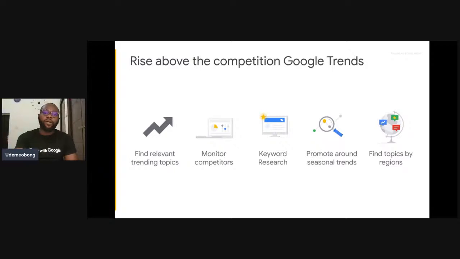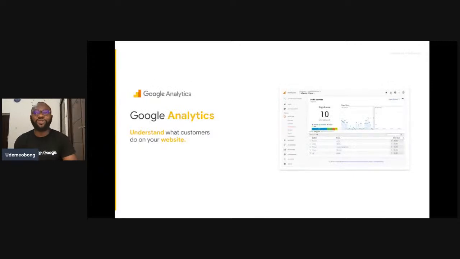All right, so let's look at Google Analytics. Somebody asked me the other day if they can incorporate Google Analytics into the Google business profile. That was a very brilliant question, because what Analytics offers you is much more robust and detailed. It's a lot of information, and you may not need all of that on your small Google business profile.